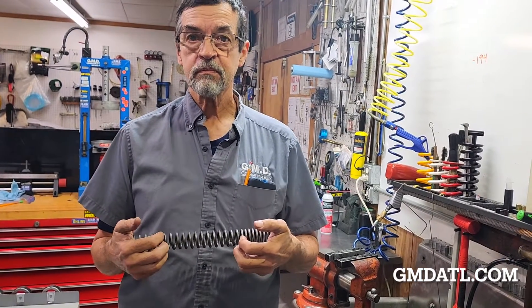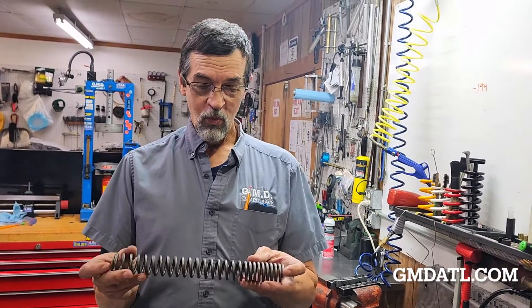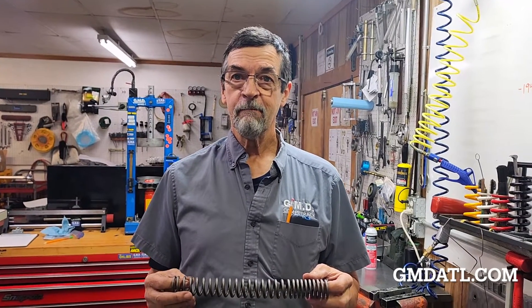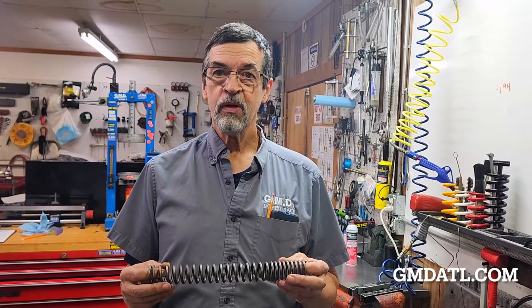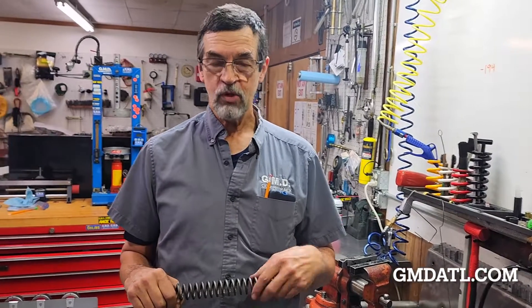That's what I've tried to explain to people — they say that's what the manufacturers use. But the manufacturers don't know who's buying the bike. It could be a small rider or a large one, and it has to be acceptable and safe. But as soon as you want to get the bike dialed in, it never made sense to upgrade to progressive springs because you know your weight, your riding conditions, and your riding style. The way it was explained to me is: how do you match your damping to a spring rate that's changing through the stroke? If you set it for the soft part, it'll be under-damped and springy when you hit the stiff part, especially on rebound. And if you set it for the stiff part, it might be over-damped and harsh up top.